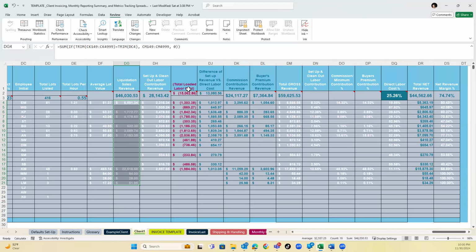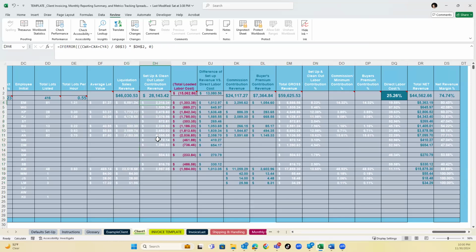That was a cumulative $28,143.42. So depending on how many hours each employee worked on the job determines what percentage of this contribution revenue they get, that's how it got broken down, okay?